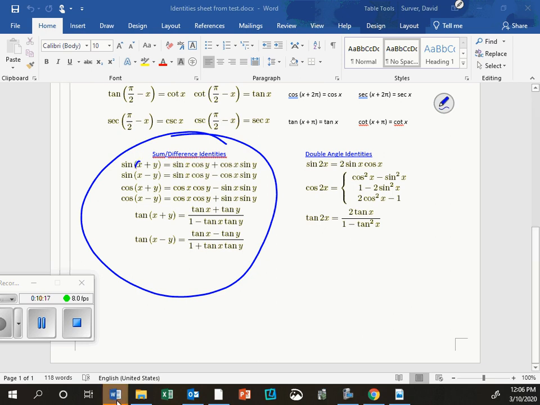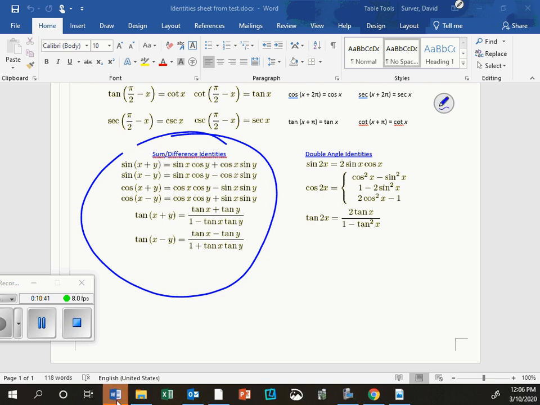Remember, this is the angle, and the angle's been broken into two parts. The parts are x and y. Couldn't that be like 20 plus 30 makes 50? Sure. You could break up your angle any way you want to. So if I had a 60-degree angle, I could call it 30 plus 30. Why would you ever do that? I'll show you later.